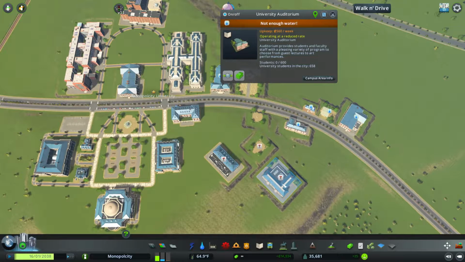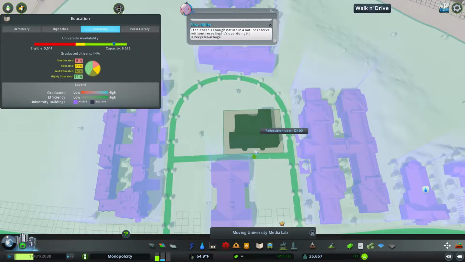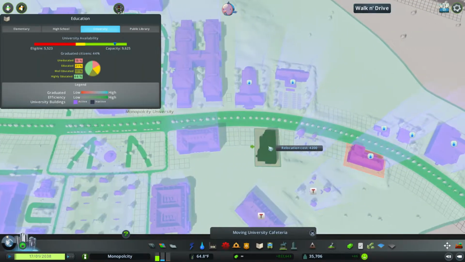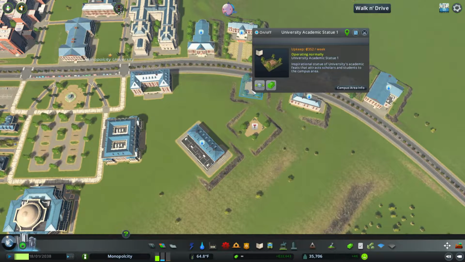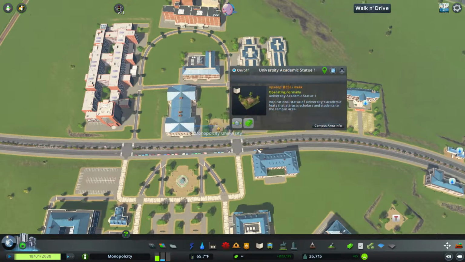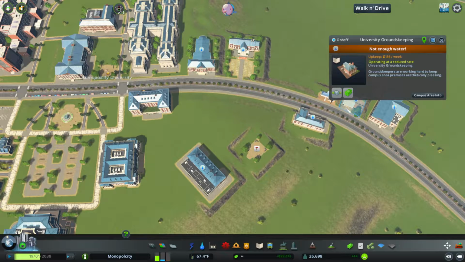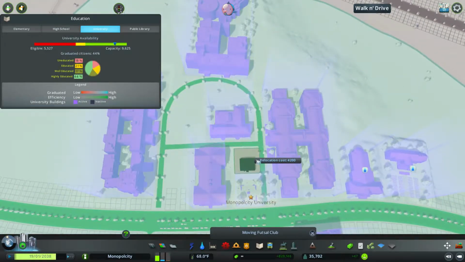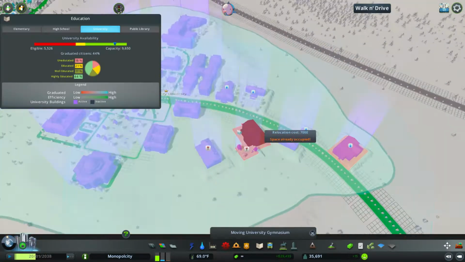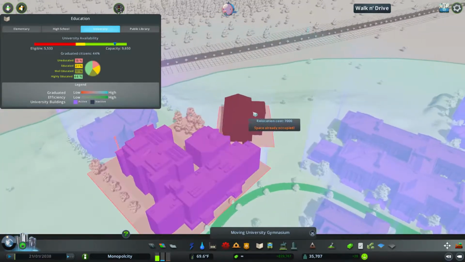Okay. Another issue for you. Auditorium. What else? Media lab. Cafeteria. I'd kind of like to keep the cafeteria over here now that I think about it. About an academic statue right there. What are you? Put the club right there.